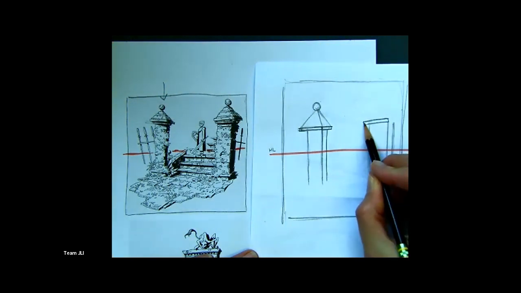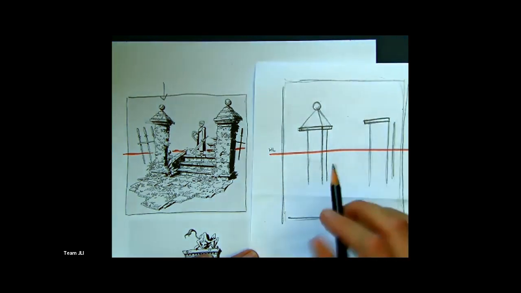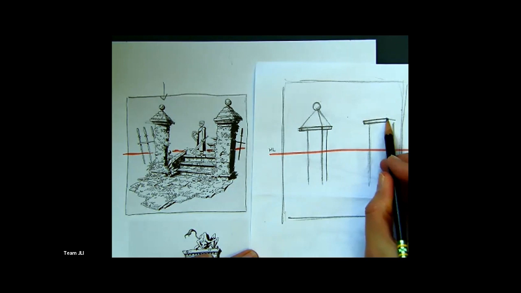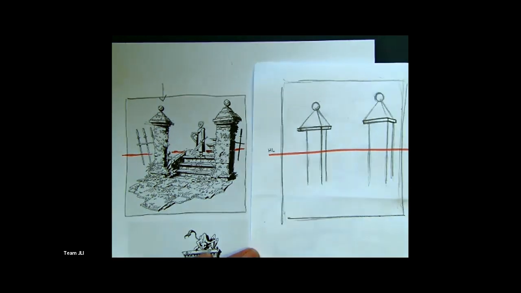You want them to look more broken down and crumbling, you can tilt the top line for the pyramid part. Tilt that one going that way. Tilt that one down that way. And same thing. Little pyramid. This one's probably going to be a little bit taller because it's closer to us. Closer is bigger, closer is taller.